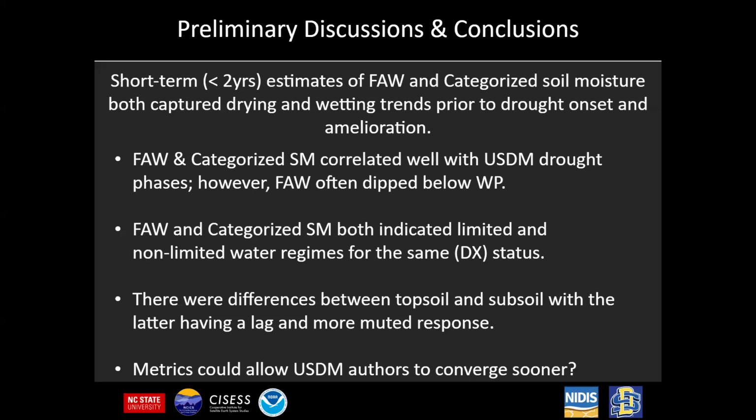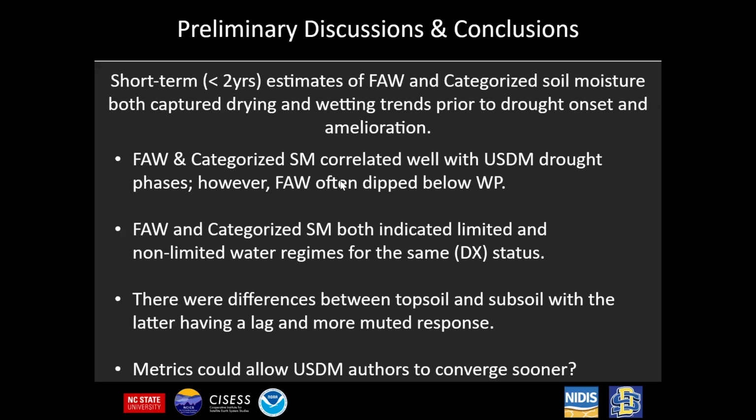One of the interesting things that I'll note is that fall tended to get below wilting point, maybe a little more frequently than we would be comfortable with. And so we're still looking at what's the best way to handle that. And this was also the case for field capacity as well.